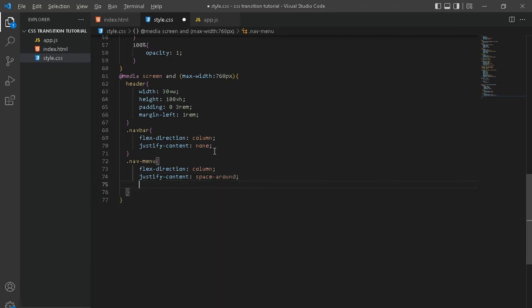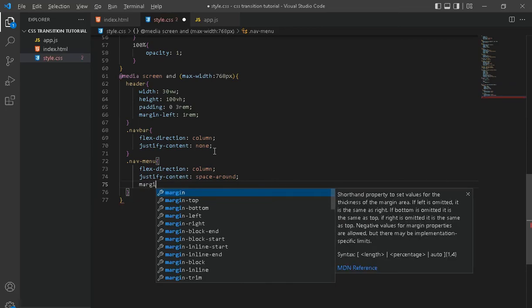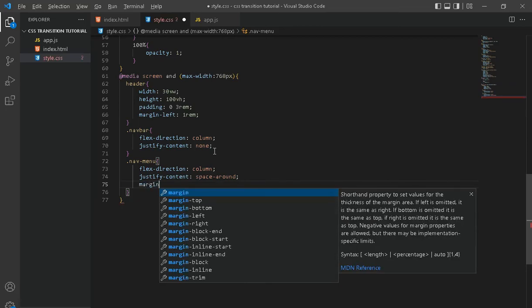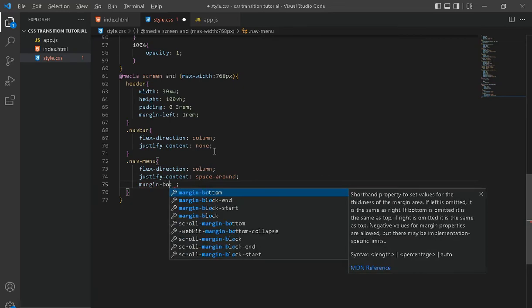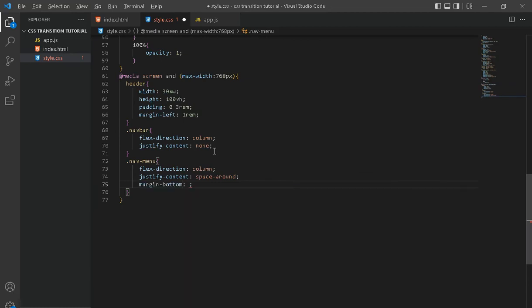Then we give the margin so that we separate them and leave even margin. The margin border will be 1.5rem from the bottom.